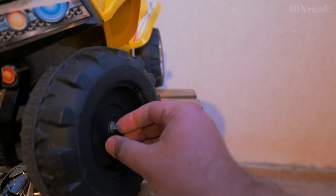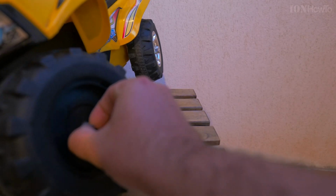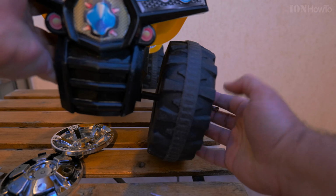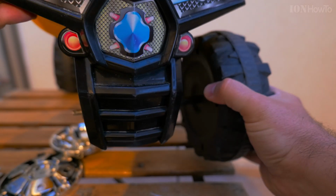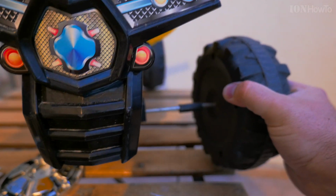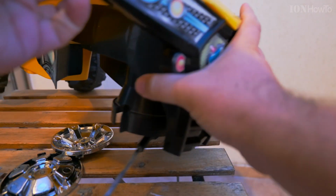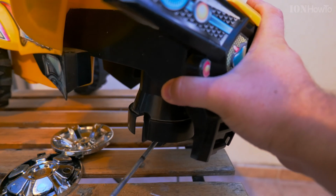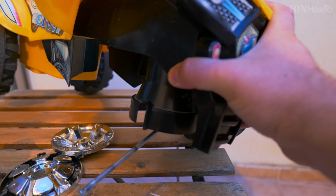Here I was removing the wheels to get better access to the part. The repair with plastic welding using a soldering iron or a specific plastic welding device is instant. Once the plastic cools down, it's ready to use. Not like the glue where you have to wait 24 hours or even 2 hours.